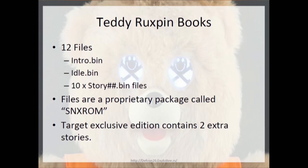So within the storybooks, the container format files are these SNX ROM files. Since I don't have the documentation, they could be called something else, but the magic string at the top of each file is SNX ROM in wide character, so each one is individually null terminated. The Target exclusive contains 2 extra stories, but it was always a little more expensive than I wanted to pay, and I bought 6 of these. So I have way too many Teddies.